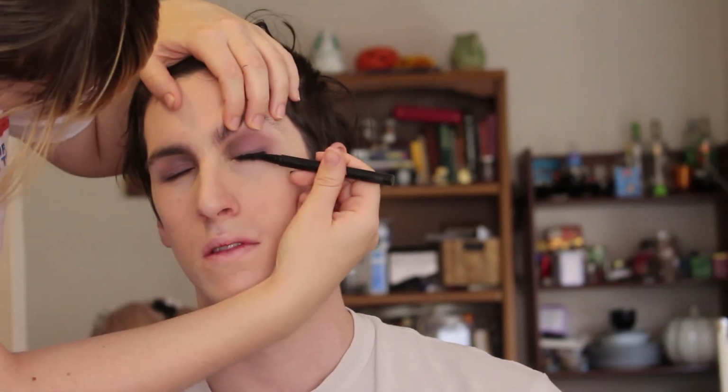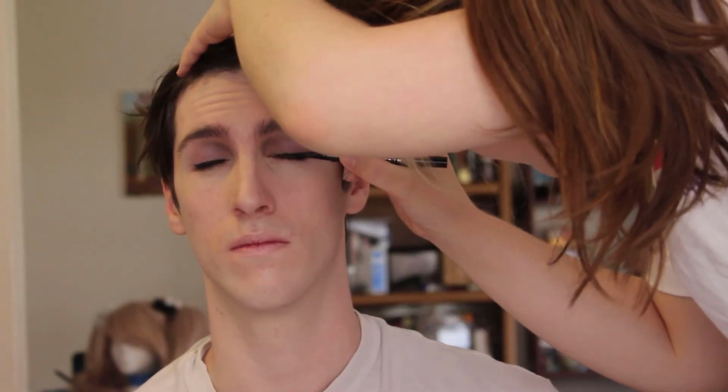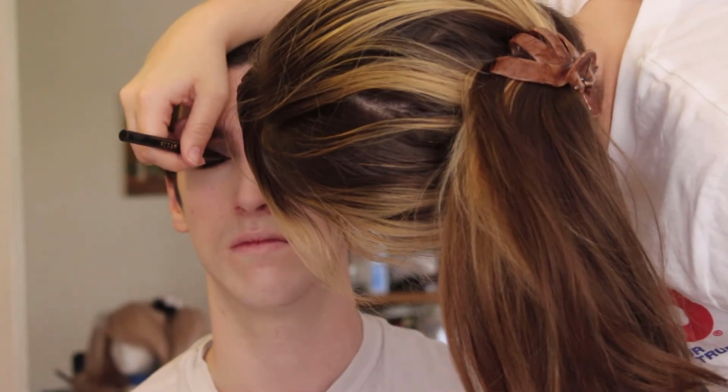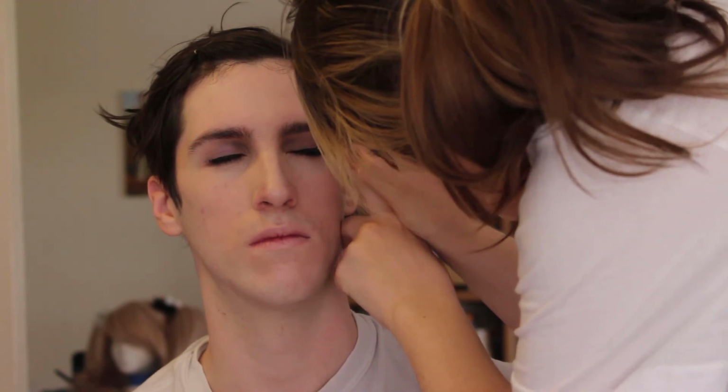Next we're going to take eyeliner, and I'm sorry if you can't see this very well. In order for me to effectively do another person's eyeliner, I do have to get quite close to them, but hopefully you'll be able to see enough. Here I'm just making sure the two lines are as even as possible with each other. This does take a minute in order to do.